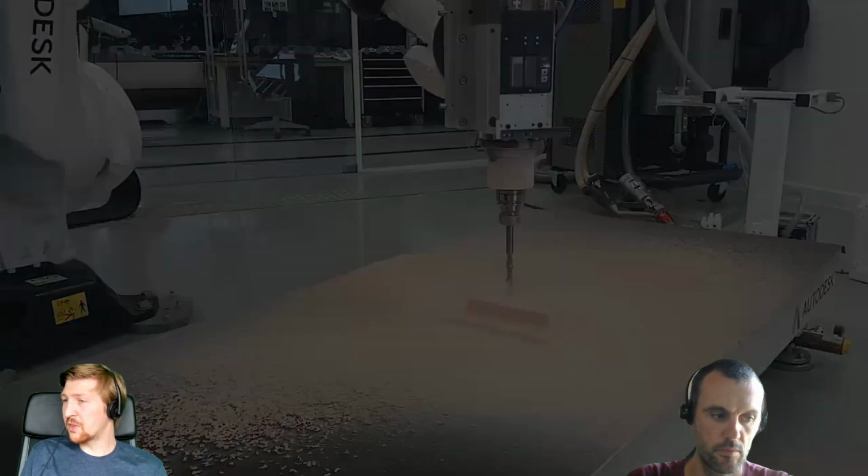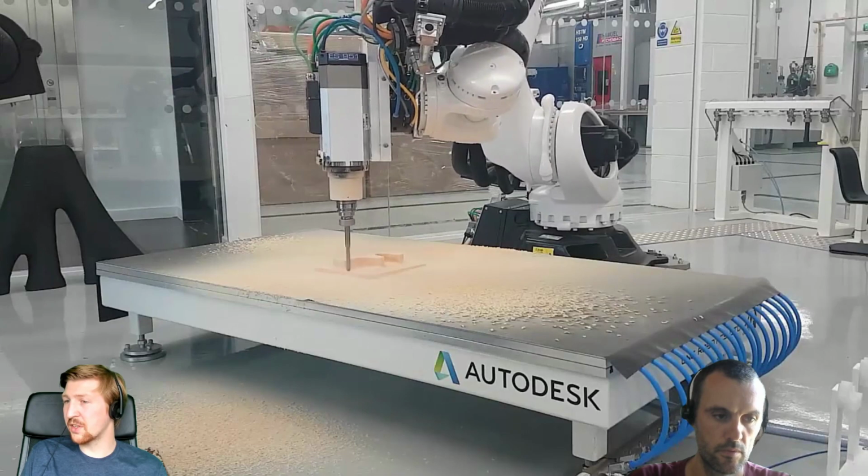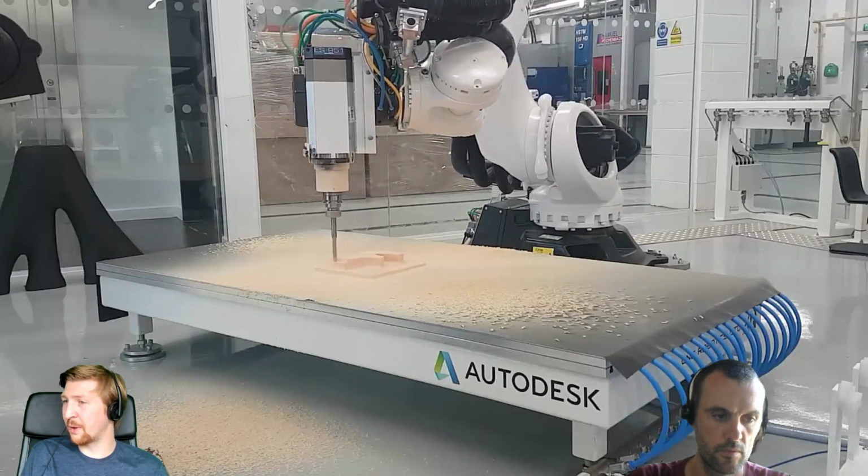And yeah, we look forward to increasing the functionality that we've got so far and making robots as common a place as milling machines. I know Alex would be happy with that.